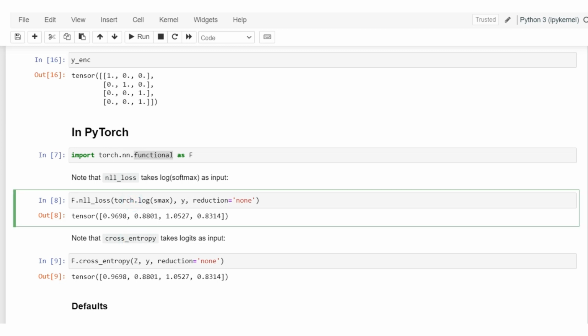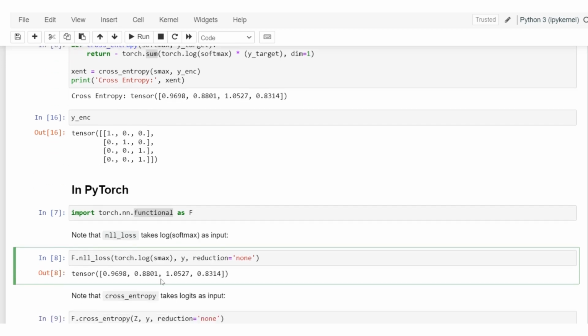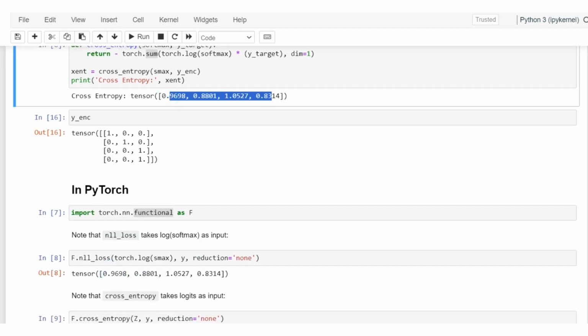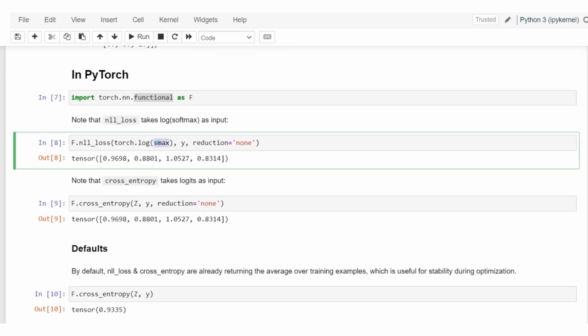So you can see this negative log likelihood loss is the same as our cross entropy loss. Just want to clarify this. It's important to note and remember, because here we give the softmax as input and here we give the log of softmax as input. Because when I just give the softmax input, I will get wrong results.